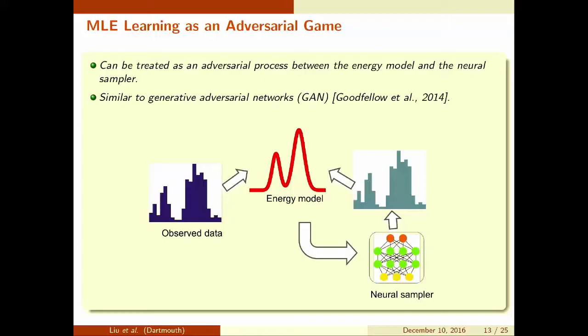The algorithm that we derived is actually very similar to GAN methods. We have an energy model, and the energy model tries to fit the data by maximizing the likelihood of the training data. On the other hand, the generator, the neural sampler, tries to draw samples from the energy model, right? And these samples, by definition, should also have a high probability under the energy model. In the end, the samples that you generate are going to be very similar to the observed data. Notice that in this case, the neural sampler only sees the real data set through the energy model. This is essentially the same kind of setup as GANs have.